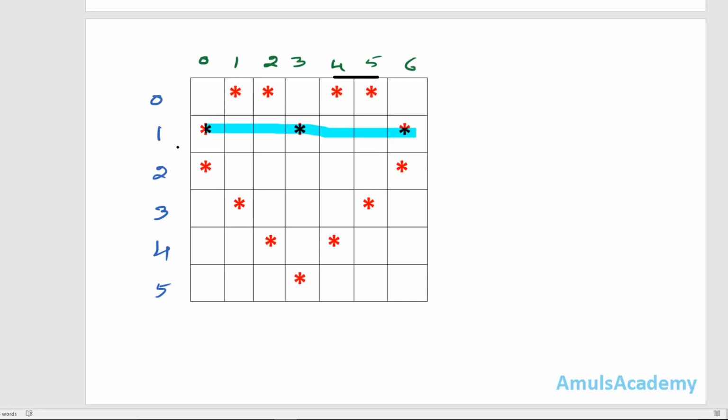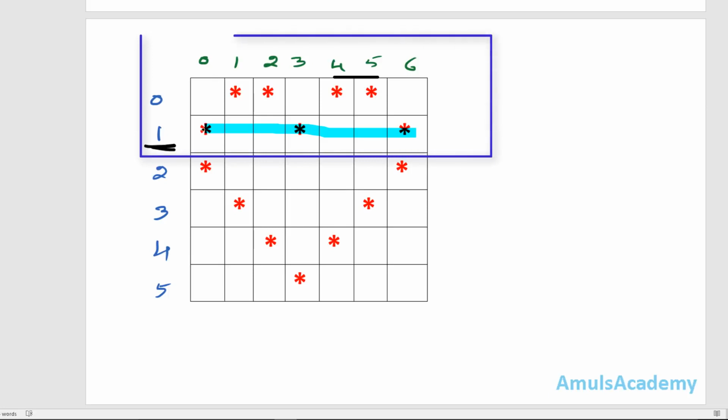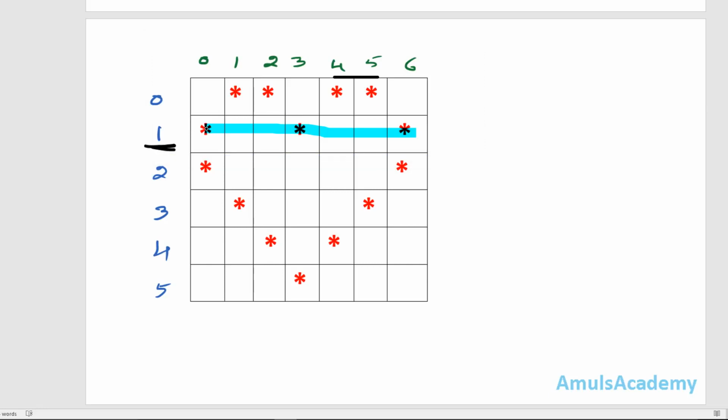Next we'll move on to the next condition, that is row 1. At row 1 we want star at column 0, column 3, column 6. It is the exact opposite of row 0, right? At row 0 we don't want star at column 0, column 3, column 6, but in row 1 we want star at only column 0, column 3 and column 6.